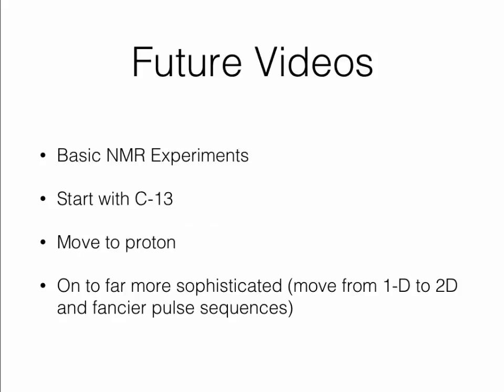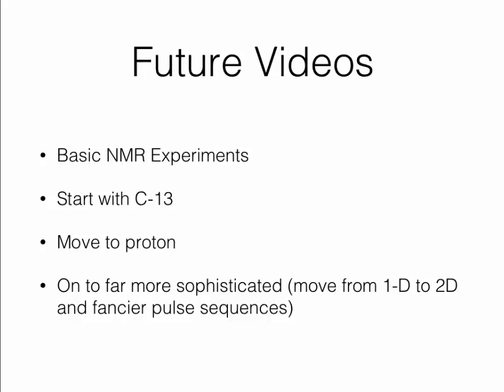In future videos, we'll begin to start with basic NMR experiments and the information you can get. You're going to start with carbon-13. The reason to start with carbon-13 is not historical. Proton's much more sensitive, and so proton NMR predated C13 by quite a bit. But C13 is a little easier to interpret, and I think it's important for students to actually make use of information and see how this can be useful, and then go to increasing levels of sophistication on other experiments.